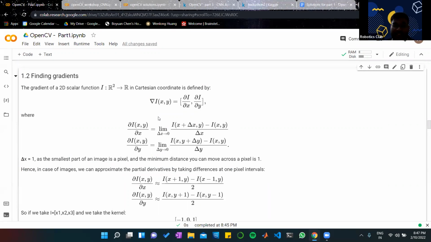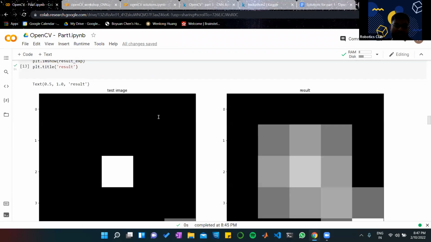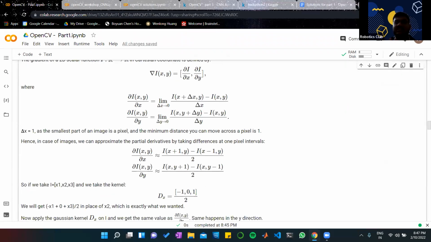And if you remember correctly, that means we'll actually differentiate the image along the x direction and the y direction. So the differentiation of the image will be defined as del I by del x and del I by del y. We know by standard formulas that del I by del x will be I of x plus del x minus I of x, divided by del x, where del x tends to 0. And similarly, we'll do the same thing for y.